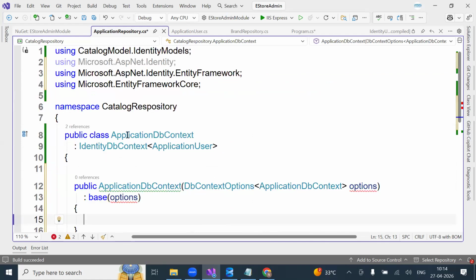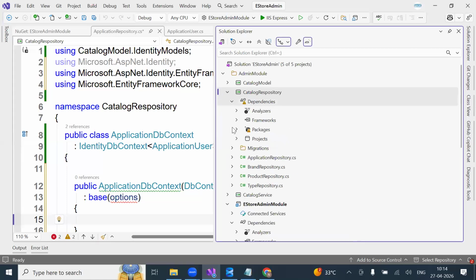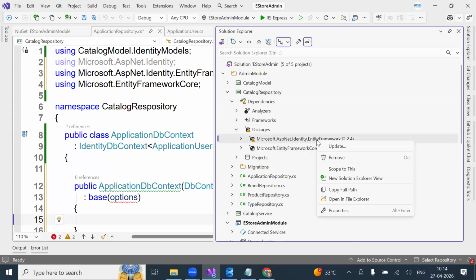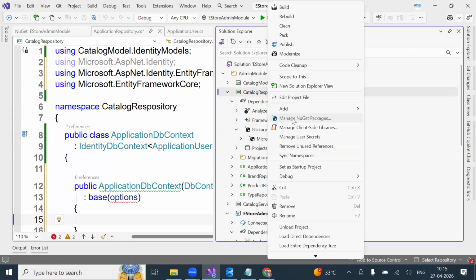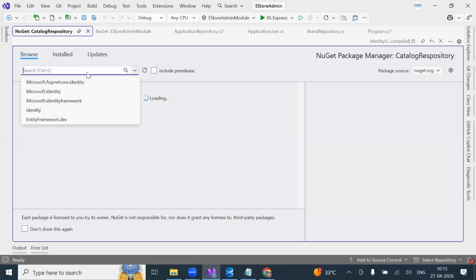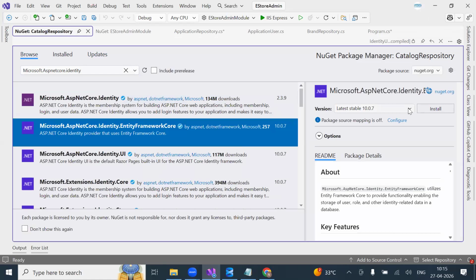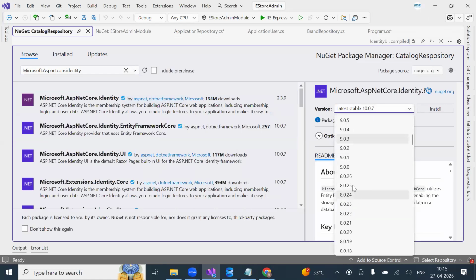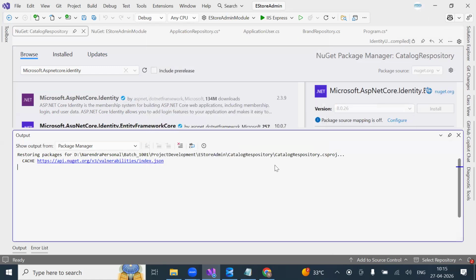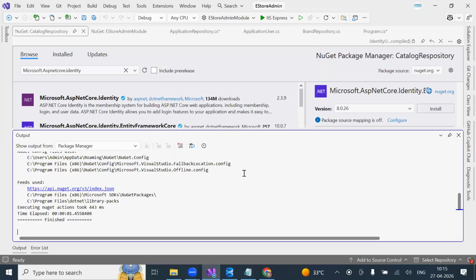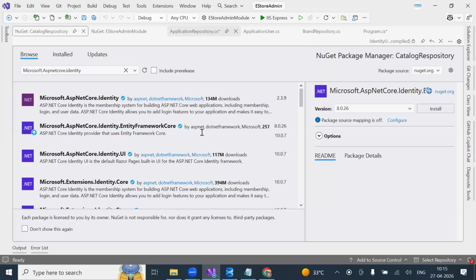We should install this package. The one which we installed is wrong. Okay. Now go to your application repository.